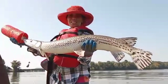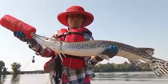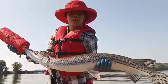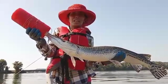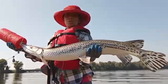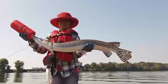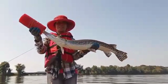My husband is really afraid of this because, you know, it has sharp teeth, so that's why I put this noodle and clip the mouth because there are sharp teeth. It's really sharp teeth. It's long teeth. It's too sharp, really.